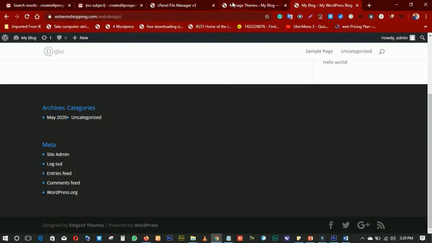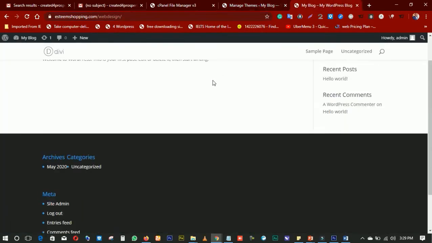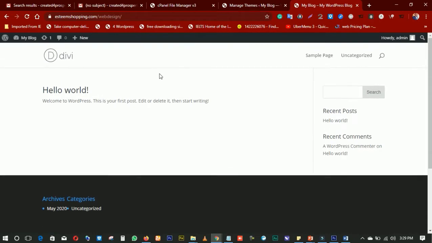All right, welcome guys. This is the theme we just installed, which is the TV theme, and this is our front end. In the last video, I told us that there is something we have not done that's making it not show on your front end. You see this theme, your front end looks empty. Now there are some configurations we need to do to make it appear fully on your front end.